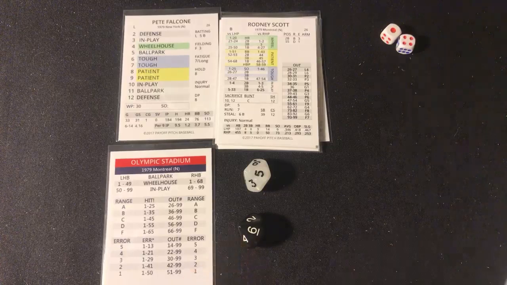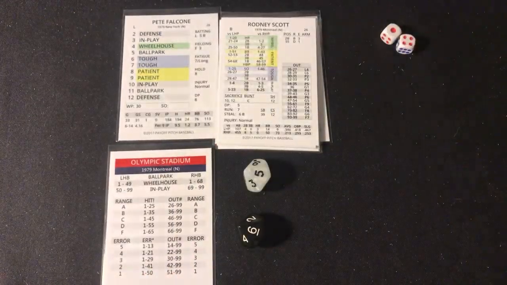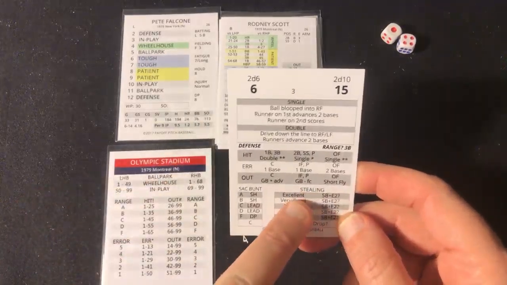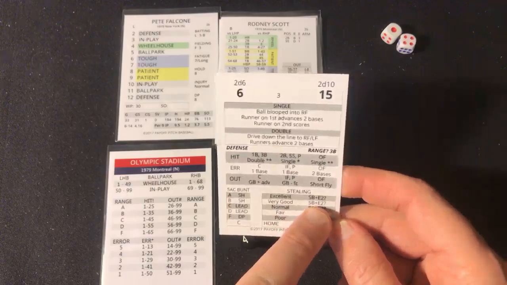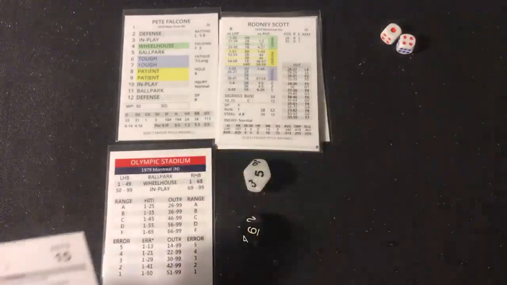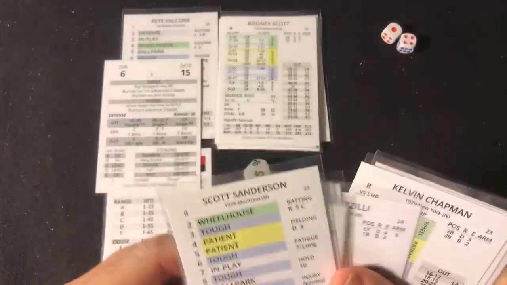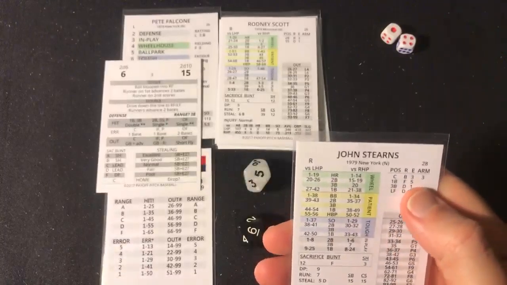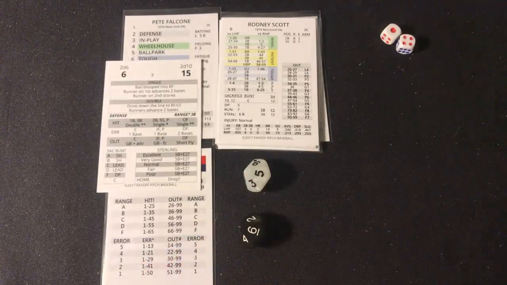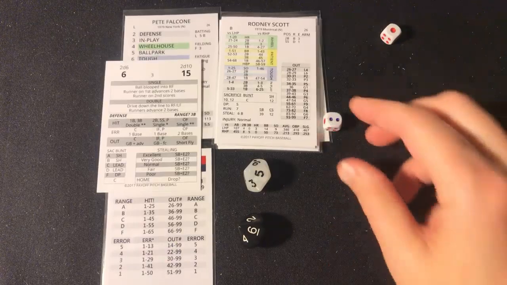What did we say it was, a B3? 3B is right there, and that's very good. So we're going to pull a card. We know he's very good at base stealing. Right here, the stealing portion says very good. Stolen base plus an E2. So we roll 1 die. If it's higher than Stearns' E rating, it's an error. And his E rating is a 3. So if the roll is higher than that, it's an error, and the runner goes to third, which is kind of cool. So let's roll, see what happens. And it's a 2, so it's lower, so there's no error. Okay?